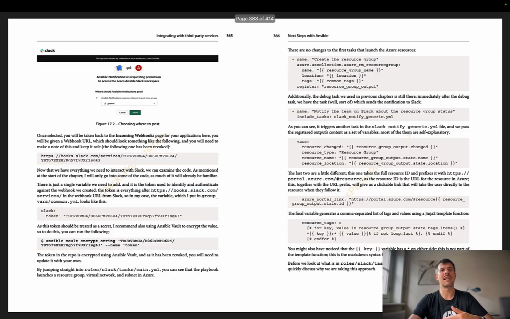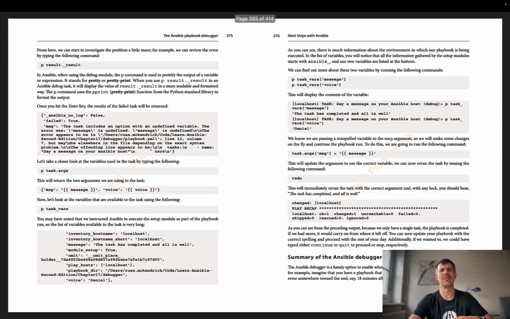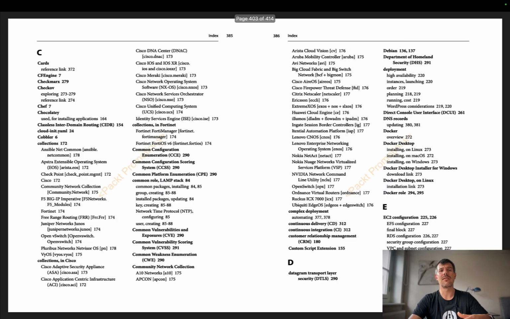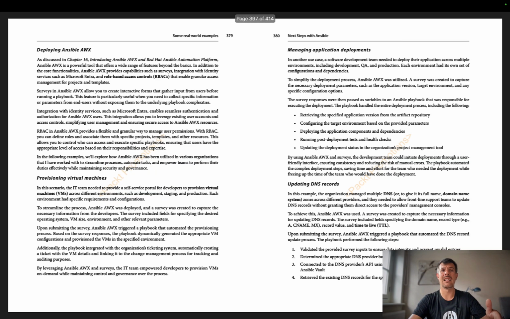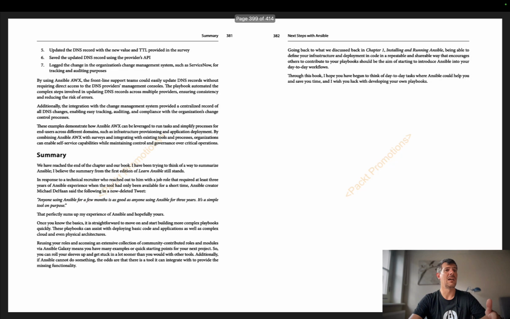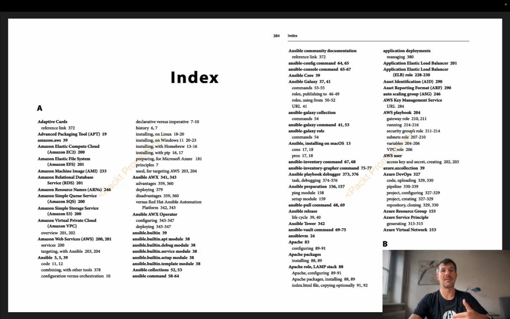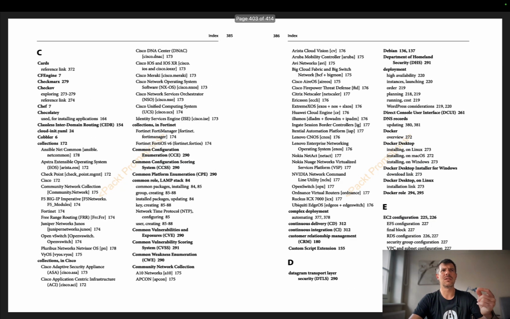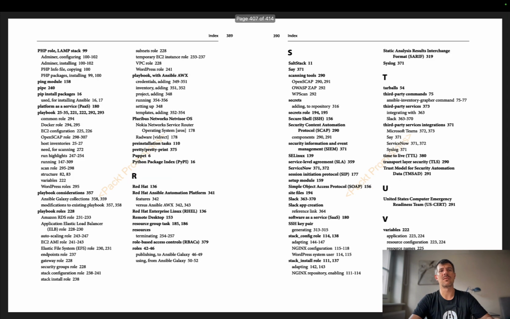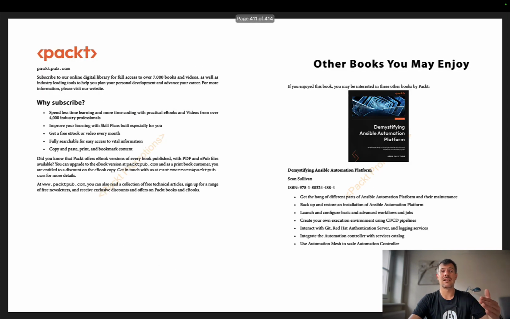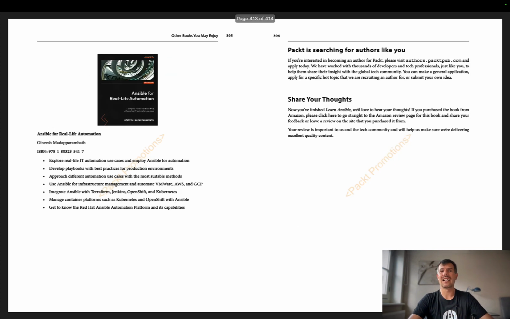So the book is very extensive. I just wanted to give a quick shout-out because I think that this book will be very relevant for many professionals that are working nowadays with this type of solution. It does include so much about the Ansible Automation Platform, and there is also so much mention of other books, and I really like that there are suggestions of follow-ups. For example, this Ansible for Real Life Automation by Gineesh, which I think is a very good one.